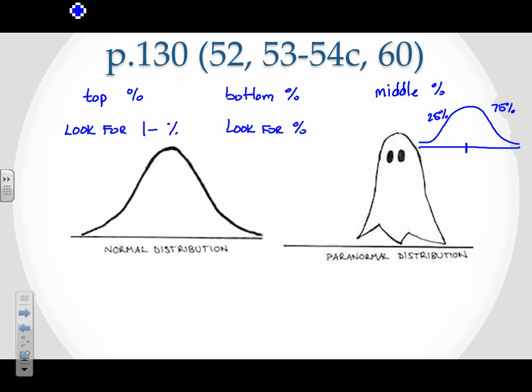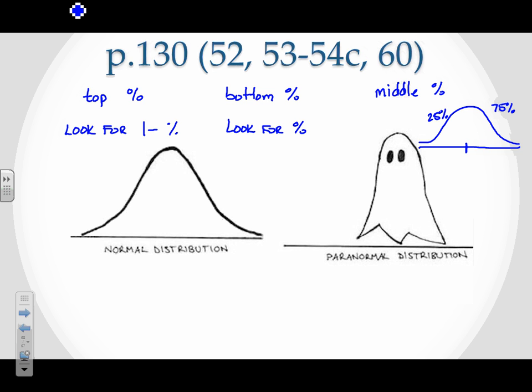Does that make sense? So if it's a middle percentage, you have to think about if I start at my mean, how far do I need to reach in each direction to find that middle value? So if it's the middle 50%, we reach up to 75% on the top, 25% on the bottom. Now there's two values you need to find and unstandardize. So you'd look up 75%, find the z-score. Look up 25%, find the z-score.